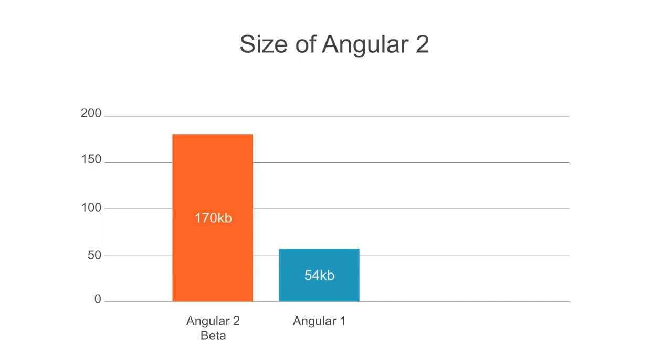Well, part of it was they hadn't taken the time yet to optimize it. So what they announced 2 weeks ago is that Angular 2, after they've optimized it, is now actually 45K. So it's gotten down considerably, and it's actually smaller than Angular 1. So that's pretty significant, and that opens the doors to a lot of things, and the team is not done optimizing it. They actually have very lofty goals to get that to 10K. I'm not sure how they're going to do that, but let's look forward to seeing that. That'd be awesome. And that's hugely important when you're talking about mobile devices.